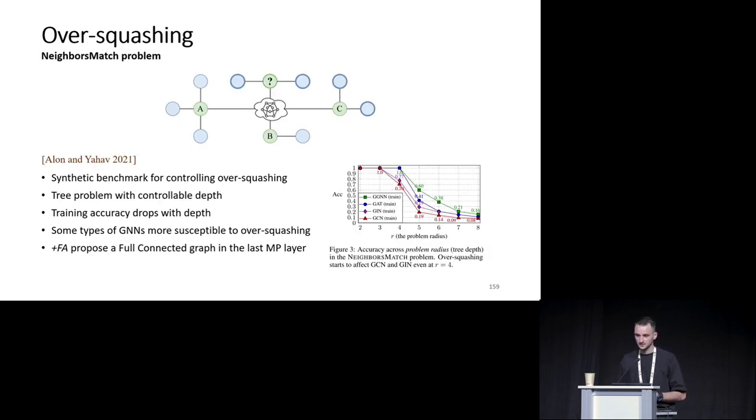So in the first paper, they say, okay, we'll do a benchmark problem that tries to simulate these things. The idea is that we have a node that we want to predict, like the one with the question mark, the label of the other node that has the same number of neighbors. So in this case, we will predict C. The idea is that we can move these two nodes farther away or put them closer, changing the radius of the problem, and see how GNNs behave. And we see here that as the radius of the problem increases, the accuracy decreases. So there is some bottleneck in the graph that is not able to distinguish between these two nodes.